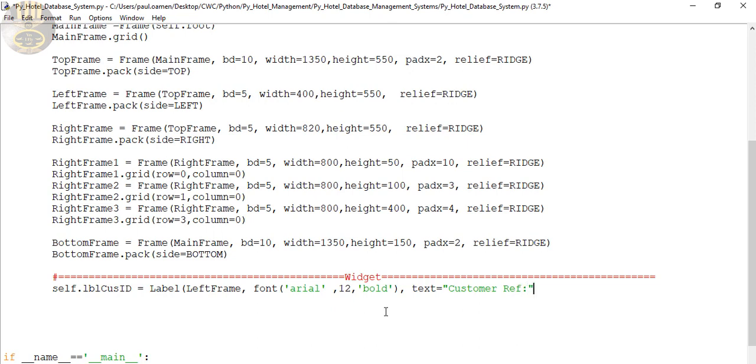Then we get it padded, comma, get it padded to the x-axis. I'm going to say that would be about 1, and let me just run that up here. So that's going to be inside row number 1. Paste that. The grid will be dot grid equals row, that will be row 0, not number 1, row 0, column 0, and let's say sticky strictly to the west.